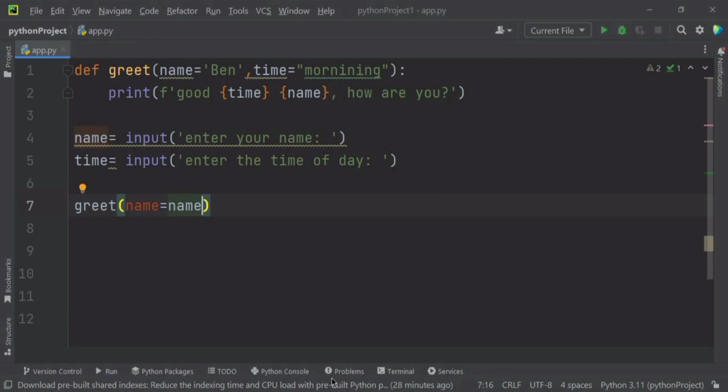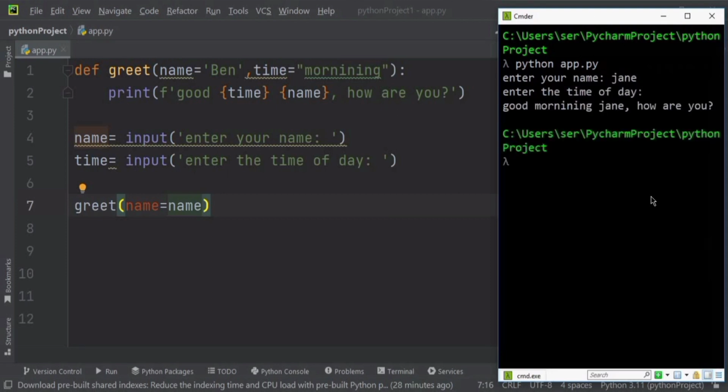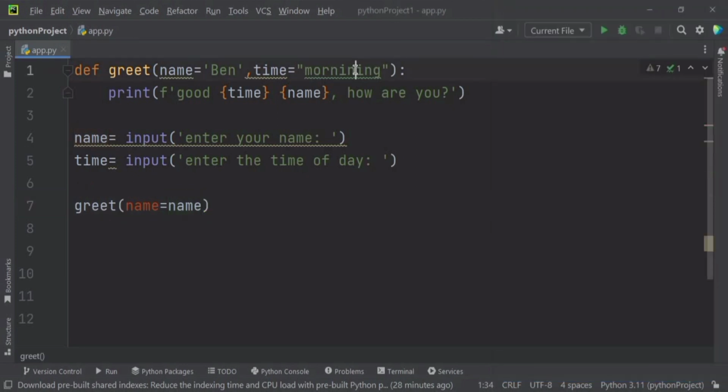So let's run it now. And it says enter your name. I'm going to say Jane. Enter the time of day. I'm going to skip this, and it's going to say good morning, Jane. How are you? So here Jane was a variable. The data was stored in this variable, and here morning was the default parameter. And you can see, well, I spelled it wrong, but that doesn't matter. I just hope you get the concept of this.